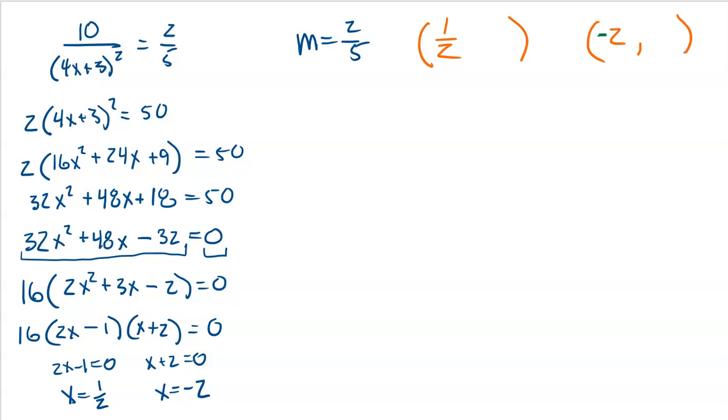So again, the 2 points of tangency are 1/2 comma 0 and -2 comma 1. Now I really want to show you a graph of this so you could truly understand how there's going to be two solutions here. It's actually pretty cool, and this is the power of really using Desmos to take a look at this.